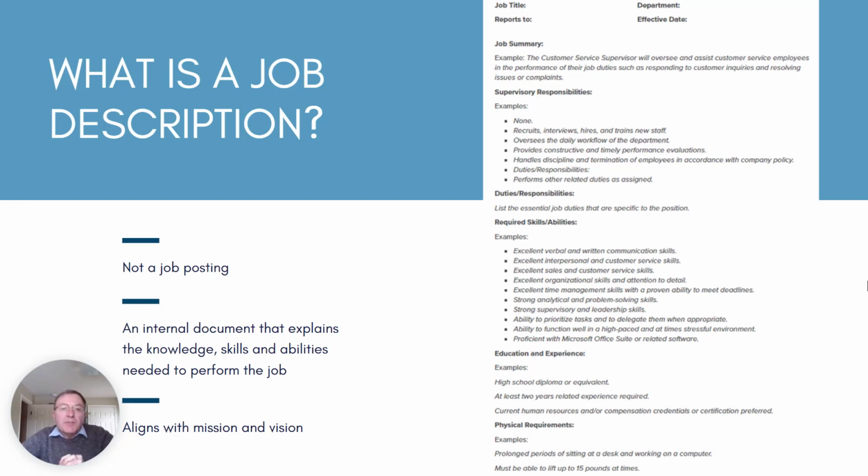What is a job description? Unlike a job posting, which is an external tool used to sell the job to prospective applicants, a job description is an internal document that explains the tasks, duties, functions, and responsibilities of a position. It details who performs a specific type of work, how that work is to be completed, and the frequency and the purpose of the work it relates to in the organization's mission and goals.